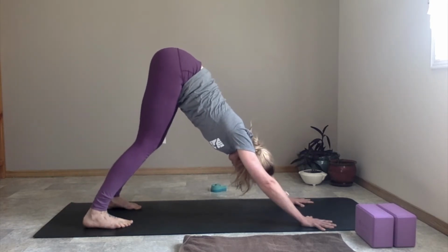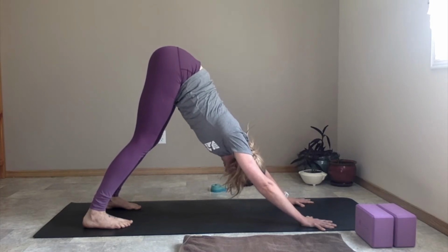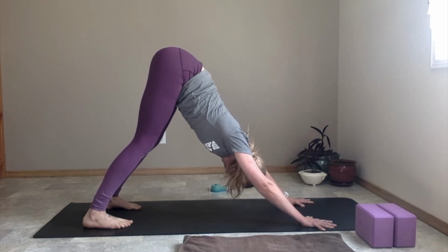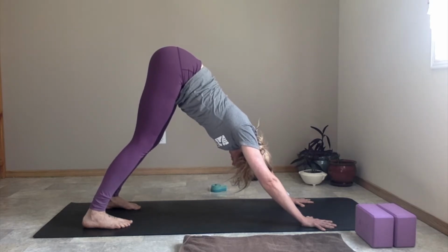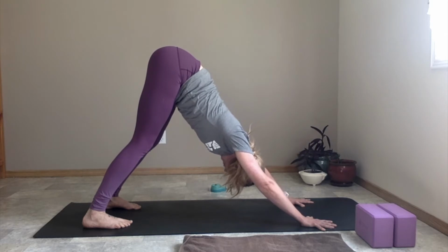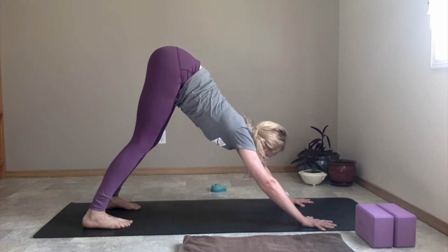Keep the joints of the body soft, using a balanced muscular engagement through the entirety of the legs, the entirety of the arms, to find a gradual lengthening through the ankle joint, the knee joints.